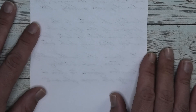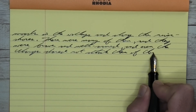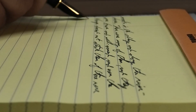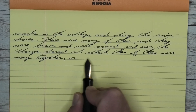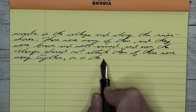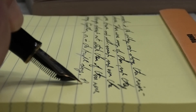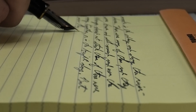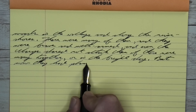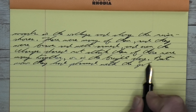So what nib and pen do I think are going to give the best writing experience with this ink? The paper I'm using here is yellow Rhodia paper. The soft fine is the lightest and can often get too light for a full page of writing. The wet fine, while darker and shading better, is just a tad too dark to look like a pencil, which is what I would prefer. The medium is the same tone as that wet fine nib, just with some thicker lines. The tone of the broad is perfect, but the thick lines has it not look like a pencil — the tone is right though. So what we need is to not get the thick line, but to use a medium flow pen like a medium flow fine or extra fine to really get a gray that looks as close to pencil as we can.